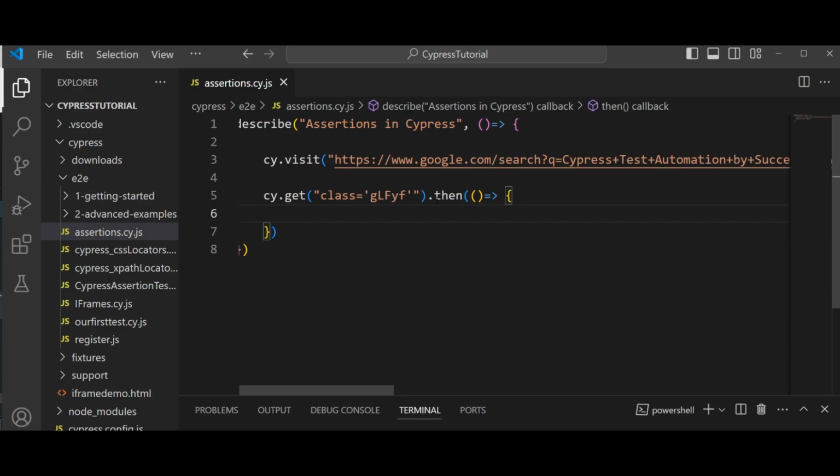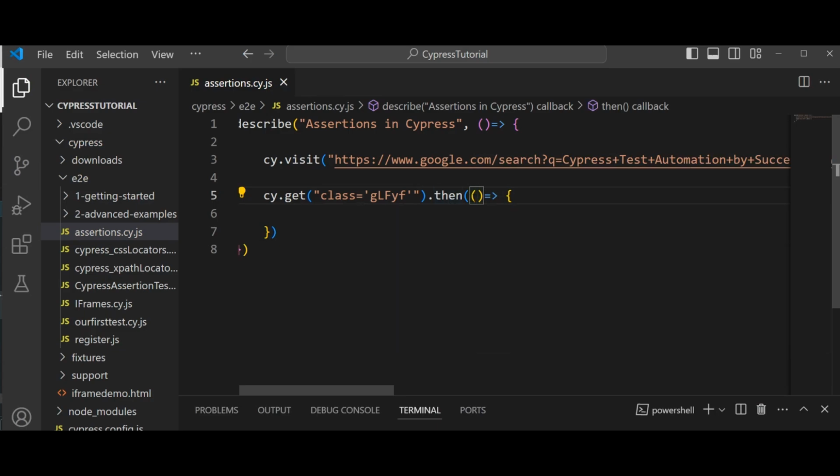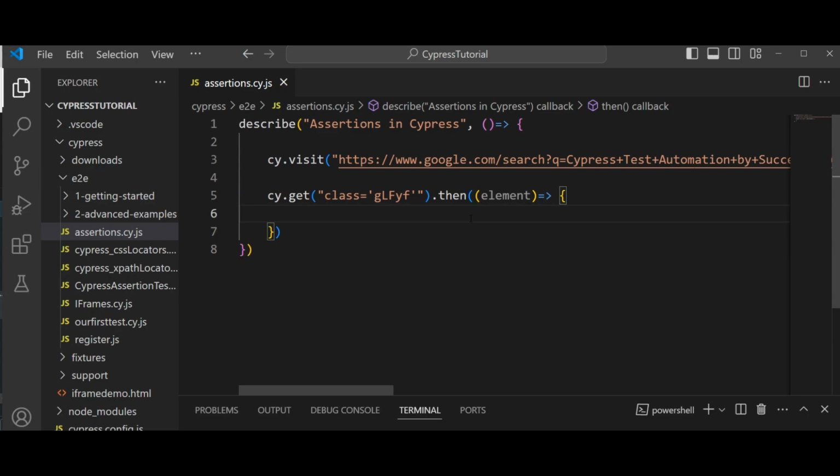Now, having pressed enter, I need to pass a parameter into this then method. That parameter is what I am saving this element in, this locator. I'm saving it inside that parameter. So I will call this parameter element. You can call it anything, but I'm calling it element.